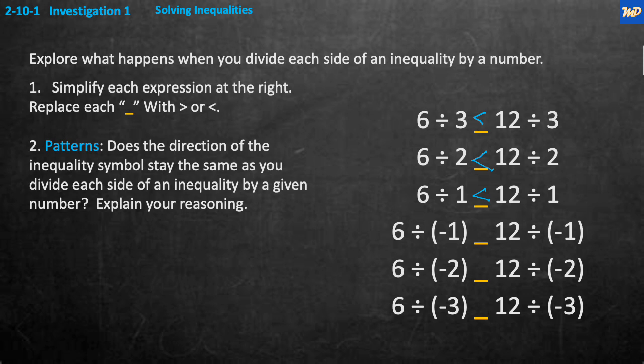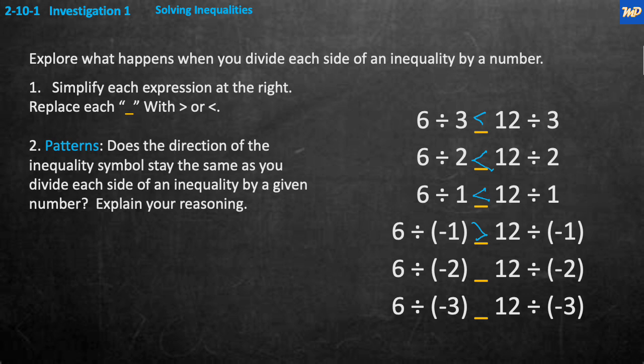Which is larger, the negative 6 or the negative 12? The negative 6 is a larger number because it's further to the right than the negative 12, which is more negative. Think of it that way. It's more negative, but not a greater number. So this negative 6 is greater than the negative 12.